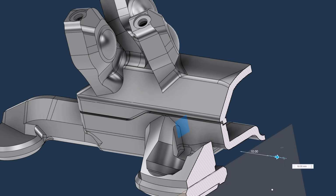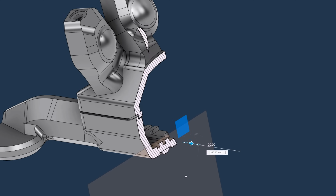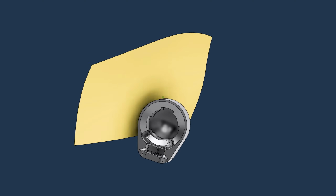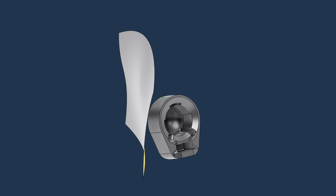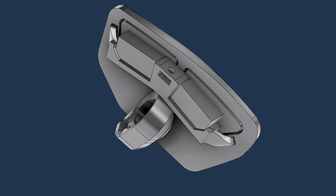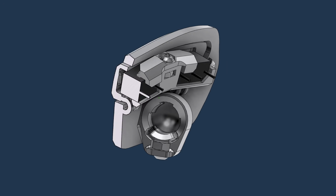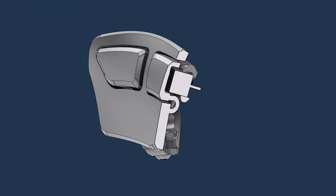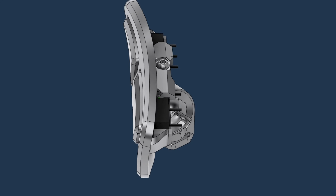This is kind of a classic move to hide imperfections when you're assembling parts together. After that, I moved to the left side. This is the right-handed version of the mouse, so the front and back thumb switches are going to be on the left side. I created these on flex arms similar to the front buttons. That'll let me print this side surface in fewer parts and not have to worry about independently capturing those buttons.